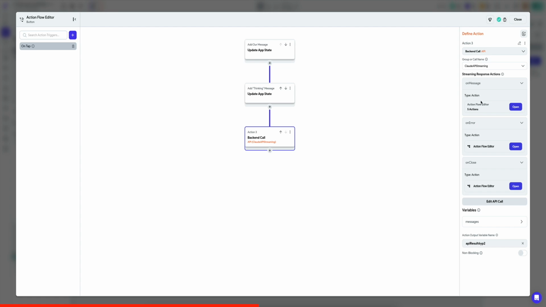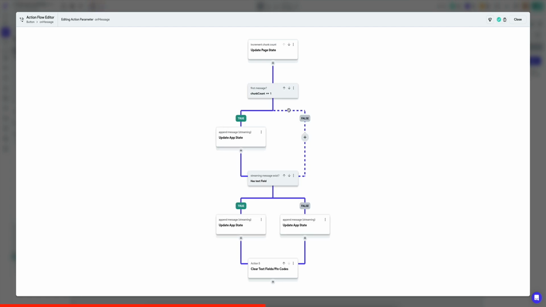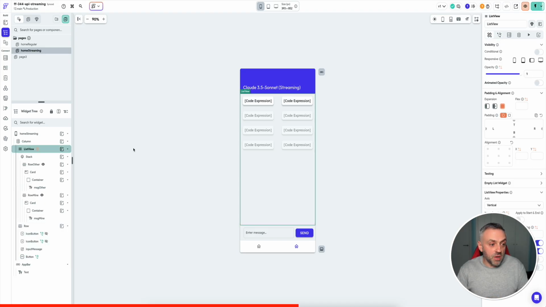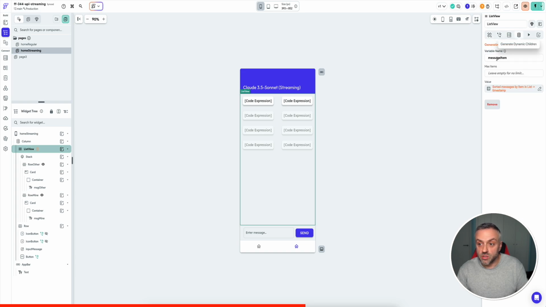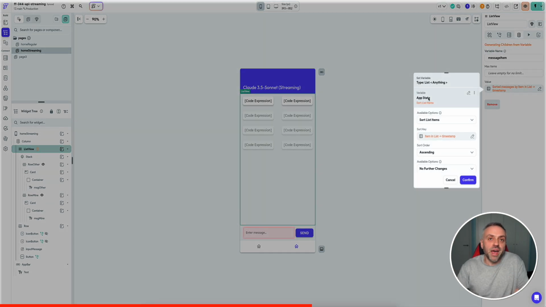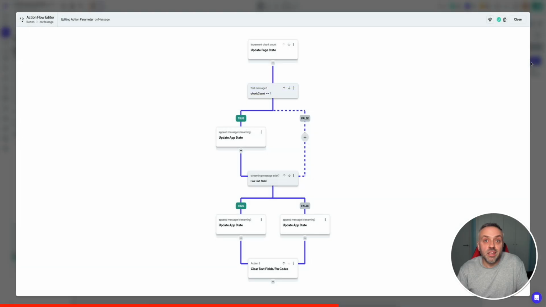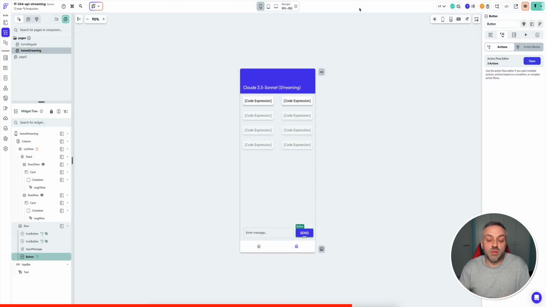And so here I'm basically listening for on message, right? If I open this up, we have some code here. We have an action flow that basically takes that new message and appends it to our page state, right? So we are listening, we get a new message, we append it to page state. And then in this list view, we display stuff from the page state, right? So we have this page state here that we're listening to, or app state as the case may be. And as we're getting new messages, new tokens, this is automatically going to be updated, because this is state, right? Anytime you modify state, you're going to be rebuilding the page. That's one of the nice things about using state.